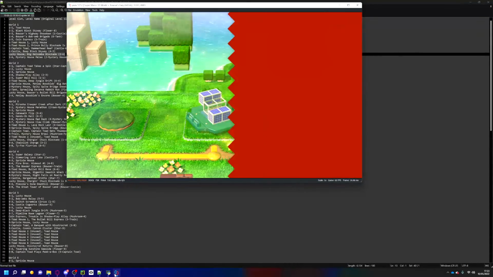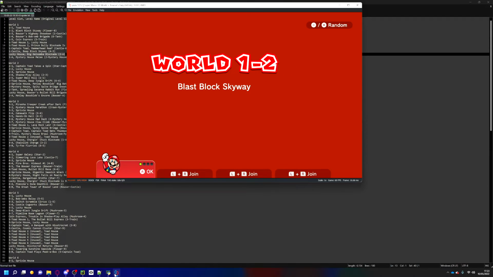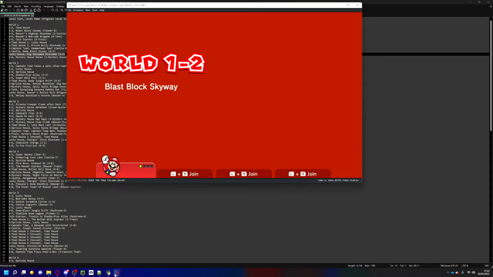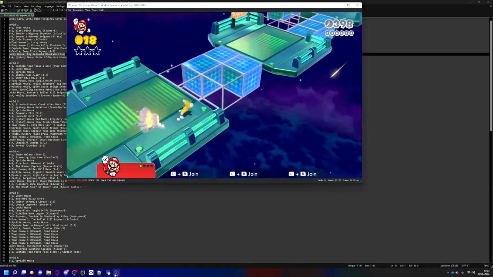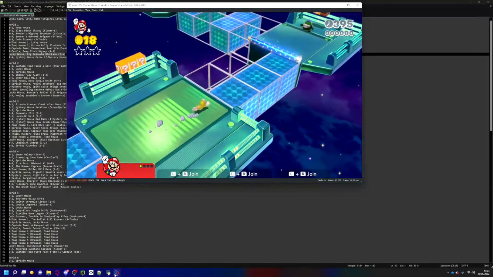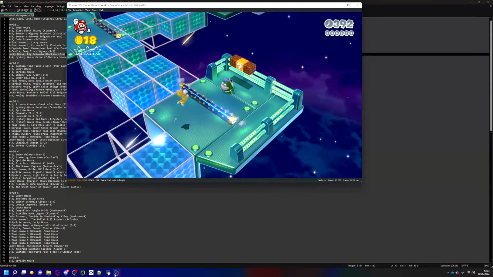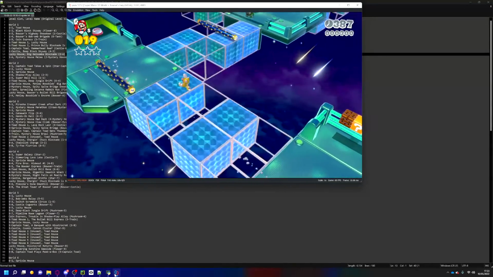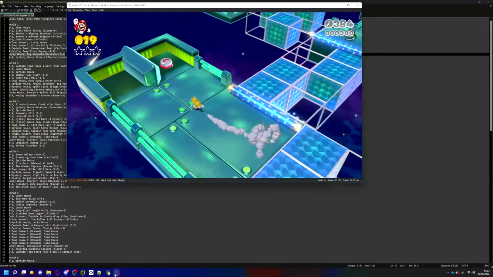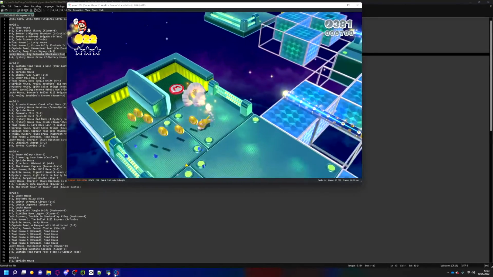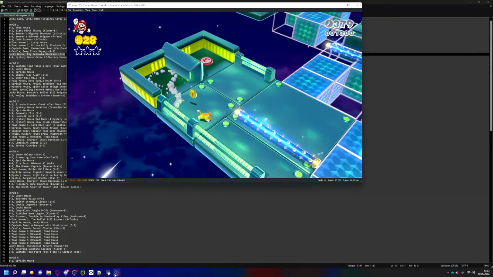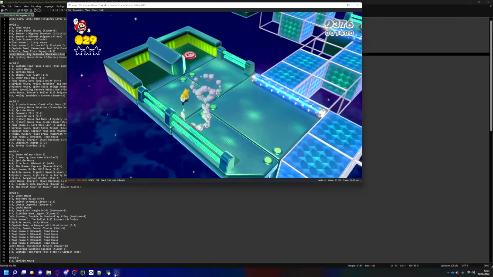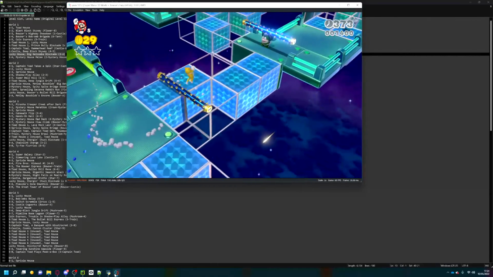So here's Blast Block, as I said earlier, World Flower 8. This is very late into the game. So late in fact, it's probably one of the last stages in the game. Just for example, you can be bombarded with post-game stages.